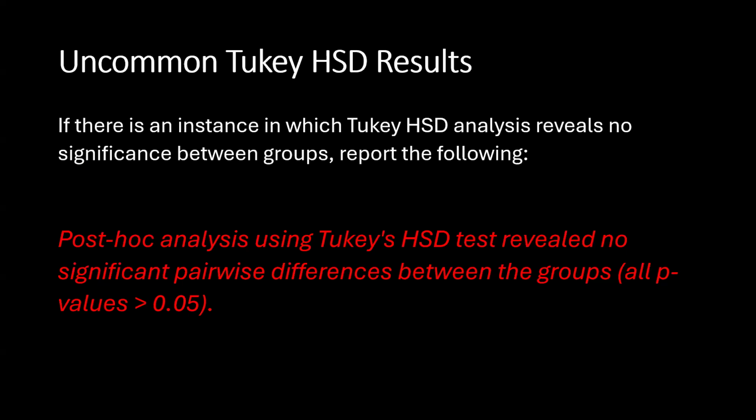So again, Tukey's HSD is something you utilize when you find a p-value, which is less than your assumed alpha value for your one-way ANOVA. And what it's going to demonstrate is to where the differentiation was between groups. There's different post-hoc methodologies that can be applied, but Tukey's HSD is one of the most commonly applied and one of the most commonly reported. So you can't go wrong with it.